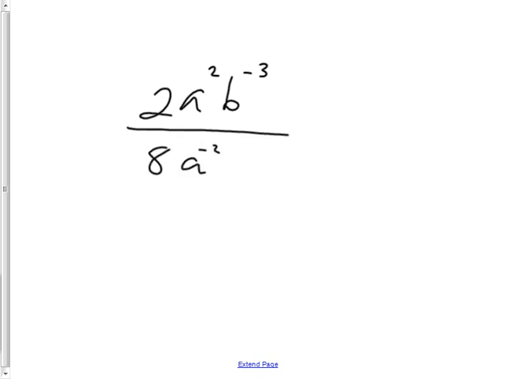All right, now how about this kind where you cancel stuff? 2a to the second, b to the negative third, over 8a to the negative second, b to the fifth. Remember, numbers go with numbers, letters go with letters. Put all the a's together, figure out where they are, and how many there are. Put all the b's together. And if it's like 6 left and they're on the bottom, well then, great. Just don't leave any b's on the top and the bottom. You got to put them either on the top or the bottom, wherever they end up. And then, of course, the fraction, just reduce that fraction. Your answer, of course, will be a fraction.